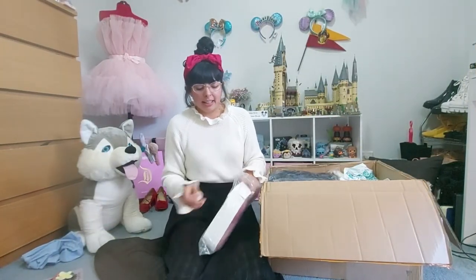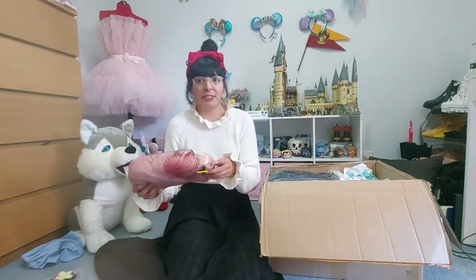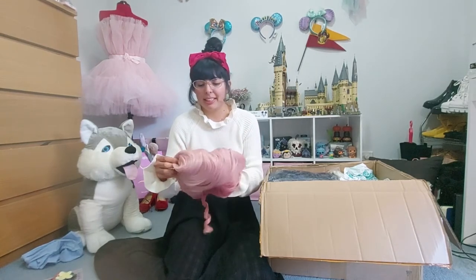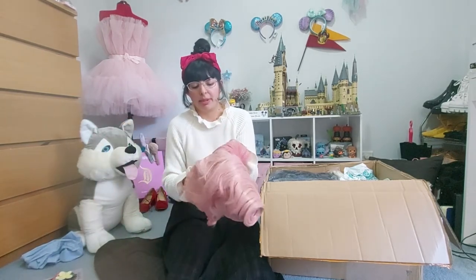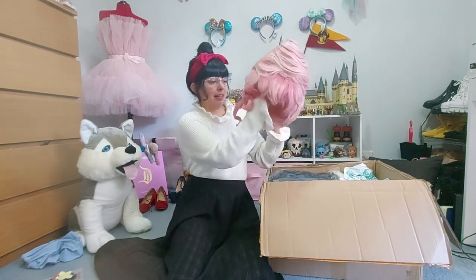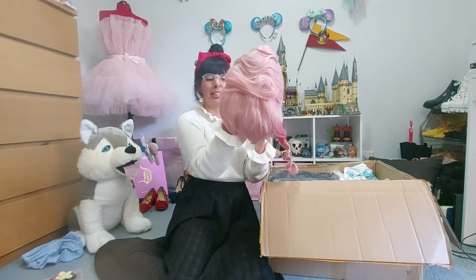Here's the wig. I got a pink poof style wig, just like a Marie Antoinette sort of hairstyle. I want to make an OTT coord with my Marie Antoinette jumper skirt. I just need to get it back in shape — it's like this — so maybe I'll do a video when I do that coord.